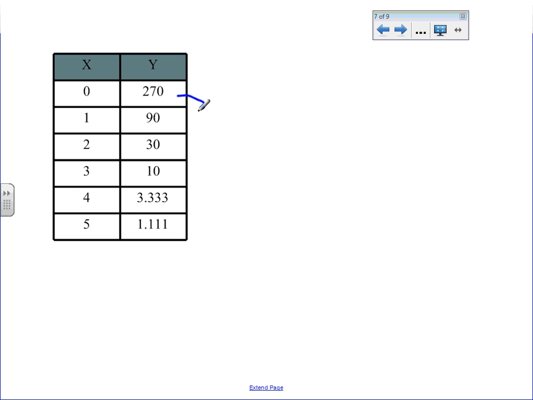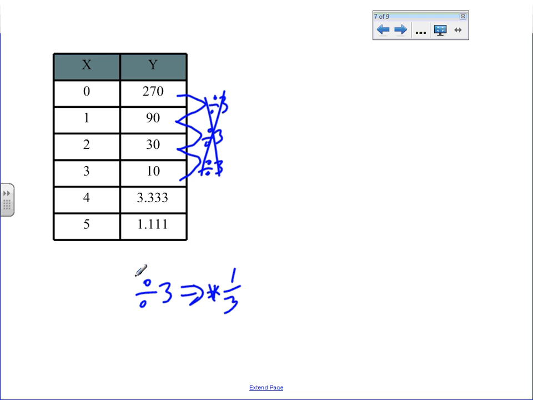Now, this one looks like another one of those things where it's not going the same way. So what are we doing to get from 270 down to 90? We're subtracting some number, but that doesn't work as we go through. So you might say, it looks like we're dividing by 3. Looks like we're dividing by 3. Looks like we're dividing by 3. That's true, but it's not the way we want to look at it. Instead of dividing by 3, that's the same thing as multiplying by 1/3. Dividing by a number is the same as multiplying by the fractional form of that number. So really what we're doing in each case here is multiplying by 1/3.